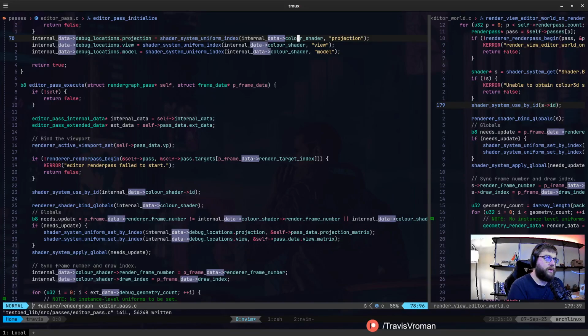I know of one thing, actually. There's a way that you can sort of hash strings at compile time using const expression. I do miss that. And I wish they would add that to C, because I would use the heck out of that. But yeah, that's probably about it, honestly.